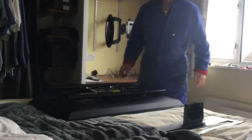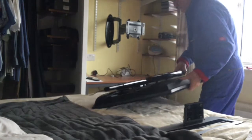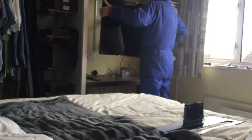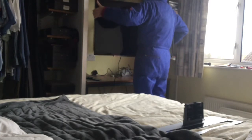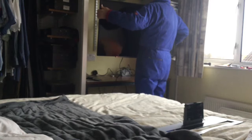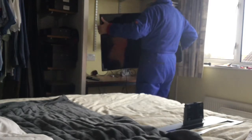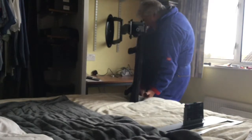I just propped the camera, or the iPad, upon a pillow so that you can see the operator. Let's hope it works. A struggle because I can't see the location of the bolt.